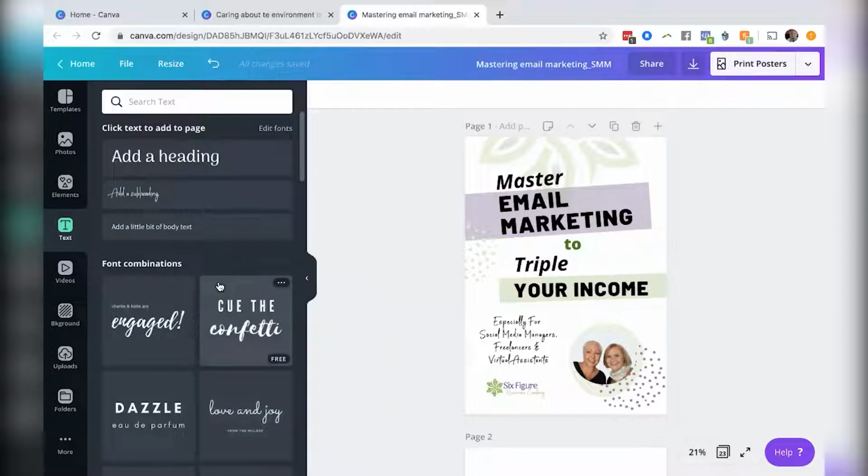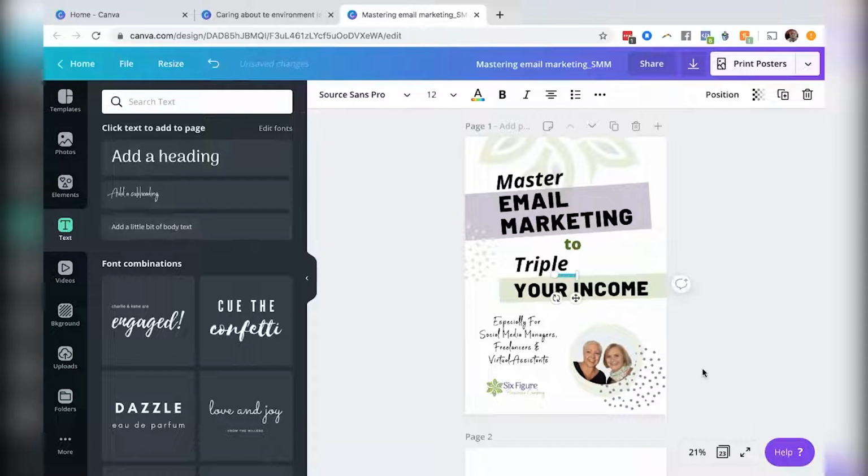I will also tell you that with Canva Pro, one of the nice things is if you set up your branding elements, there's a section that allows you to do that. You set up your fonts, your branding colors, your logos, then it will bring up your branded fonts up here at the top. So I can go ahead and choose those right away instead of having to go and find the font that I want. So all I have to do up here when I click on text is click on that because I think that's the one that I want.